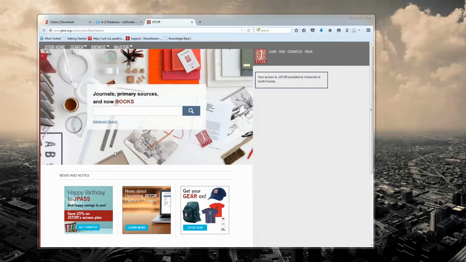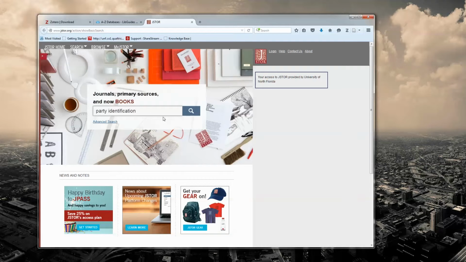Okay, so once you have Zotero installed, how does it work? I've already gone into JSTOR through the UNF Library website, and I'm going to do a search on articles. Part of my research question is on party identification, so I'll use that as a search term.